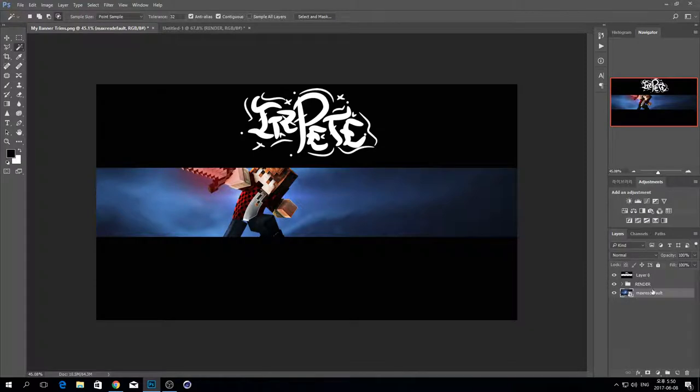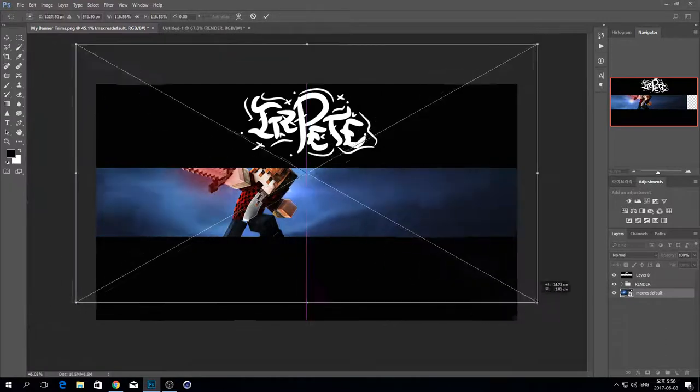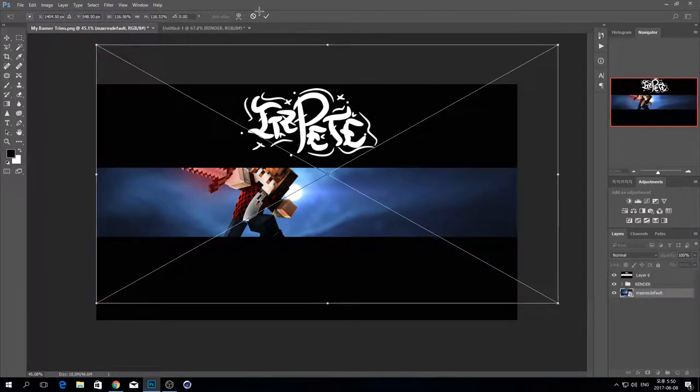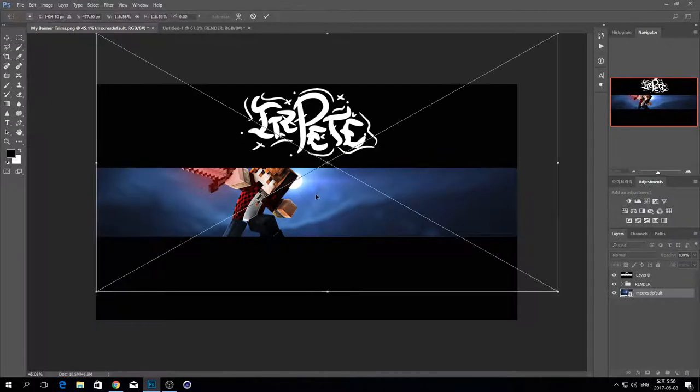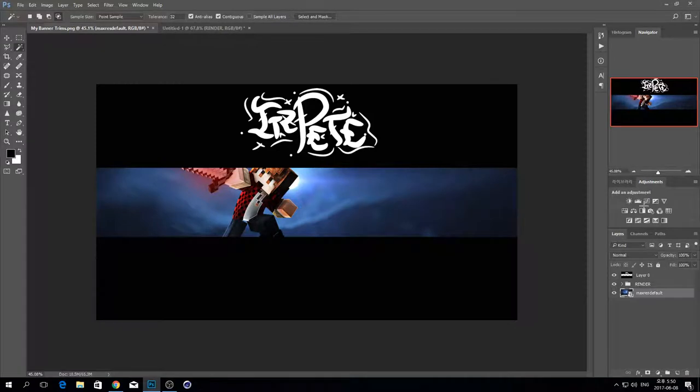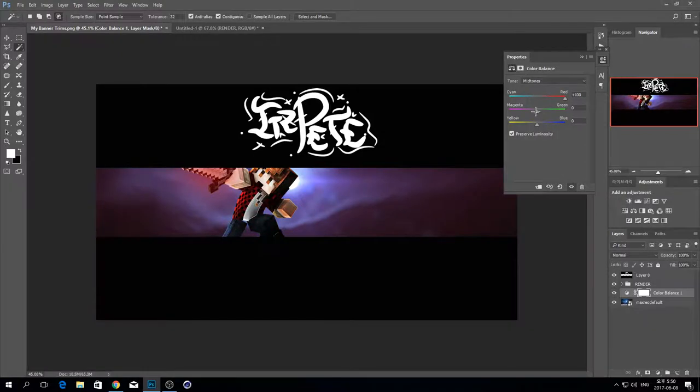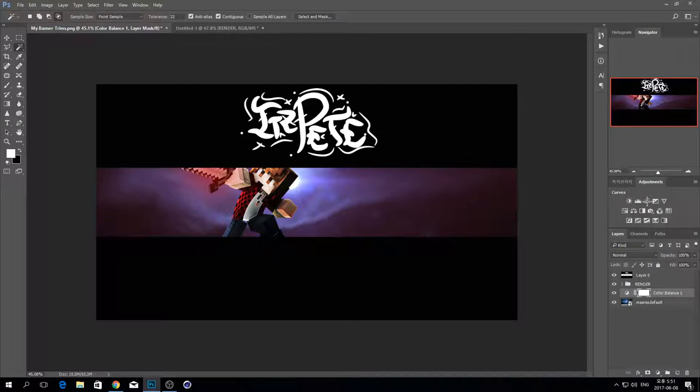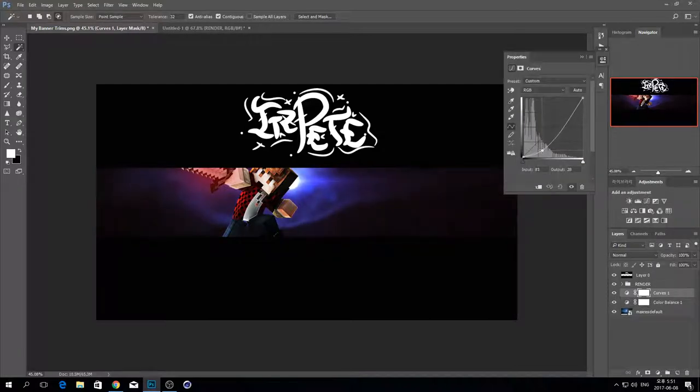Now, time to change the color. This does not look good. The color does not look good. It's not red. It's the Minecraft skin color, man. It just does. So what you want to do is go over here, the adjustment place. If you can't find it, you should be fine anyway. Now find color balance. It's like a little thingamabob. Put it on red like that. Not really magenta, but make it like this, kind of red style. And press on curves and do that. Kind of makes it dark looking.